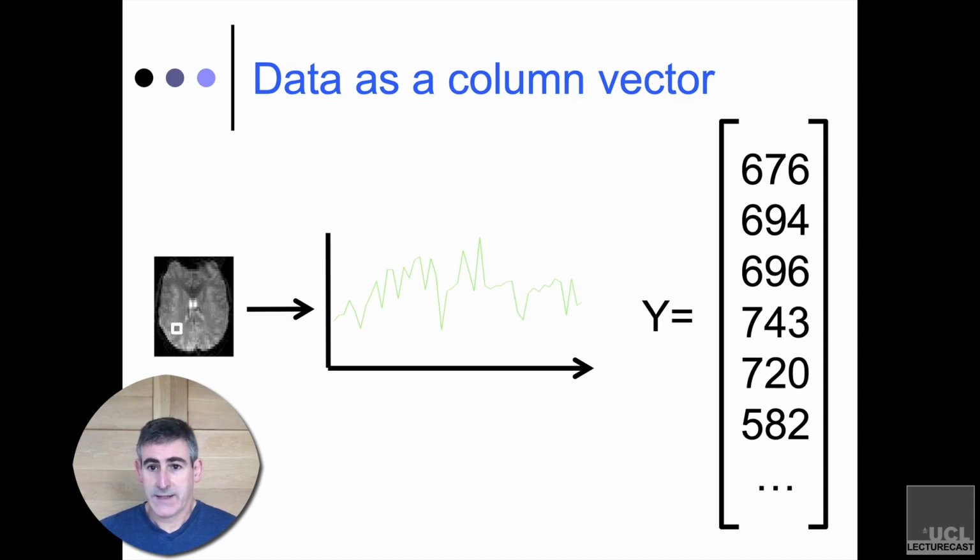So one way to represent the data is the way I've done it, which is just to plot it over time, this sort of BOLD intensity as it goes up and down. But another way is to just put this into a vector, right? A vector is just a column of values that follow one after another. They've got a structure in the sense that one of them follows the one before it. So 676 is our first value, 694 is our second, and it matters that 694 is second. It's not the 9th, it's not the 11th, it's the second value, right? So there's a structure, there's an order here, and that order can be represented as a vector. So I'm going to write y as what's called a column vector, which is shown here.